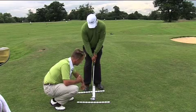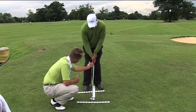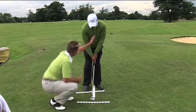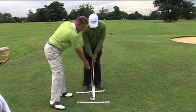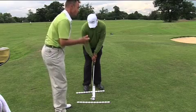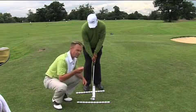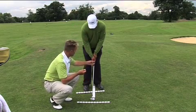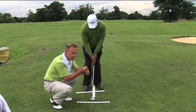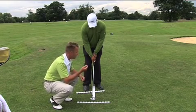The hands must lead. And when Colin's looking down, he can see, as reference with this power line, that his hands are ahead of it. You'll notice his sternum is ahead of that line again, everything promoting a nice descending blow. When he's playing this shot, a couple of real nice tips is the grip pressure. You can see his grip pressure is very light. If I go to lift this off, it's very light. We don't want tension in the forearms, we want feel here.